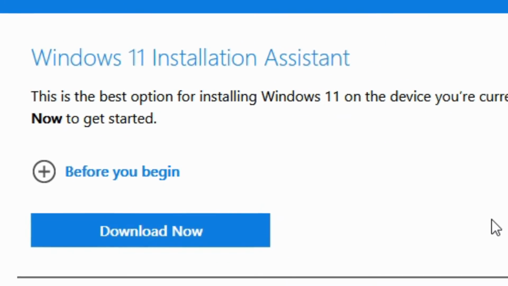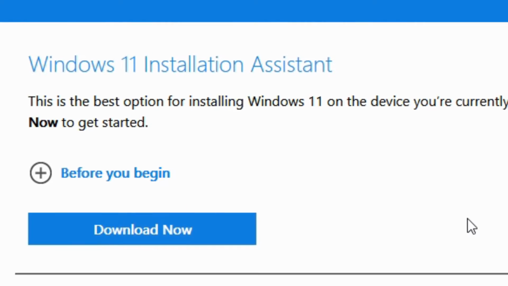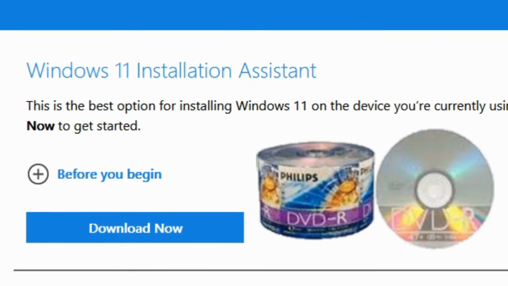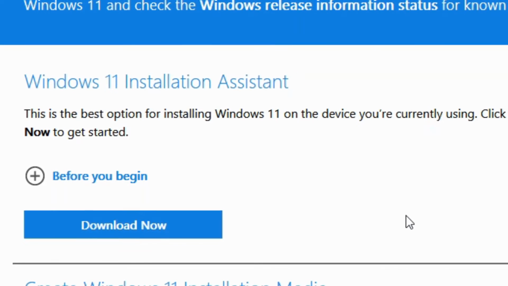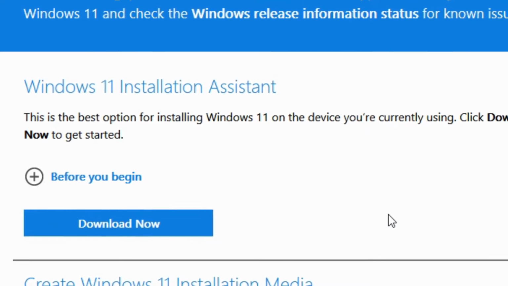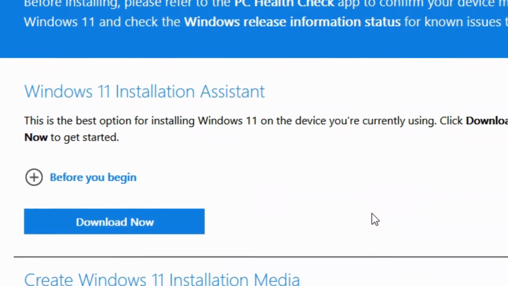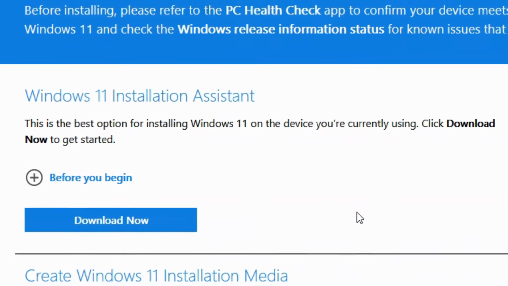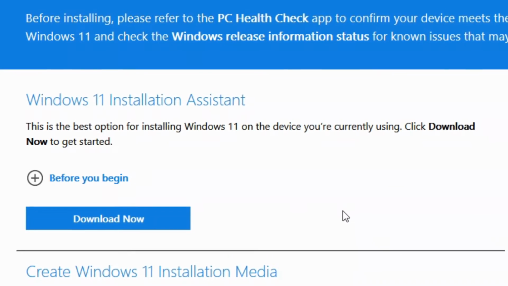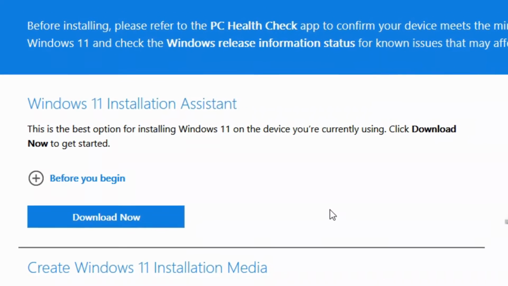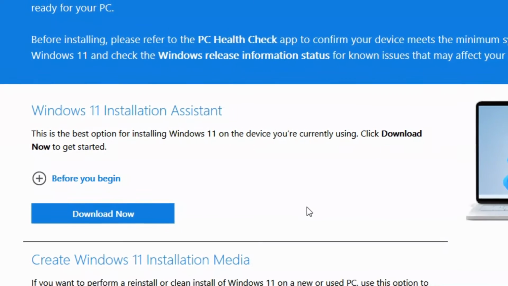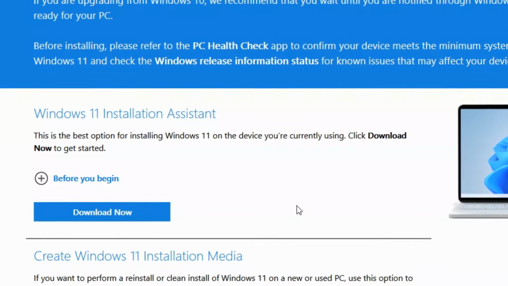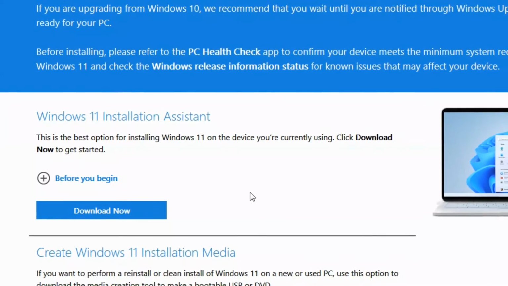This time I'm going to show you how to make a bootable Windows 11 DVD. If you're upgrading from Windows 10 to 11, I did make another video on that I'll link here. And if for some reason you need to reinstall Windows 11 and the built-in utility isn't working, you might need a DVD. And if you want to have a disk that you can install to another computer, either a USB or a DVD, then you're going to need to download the image here.